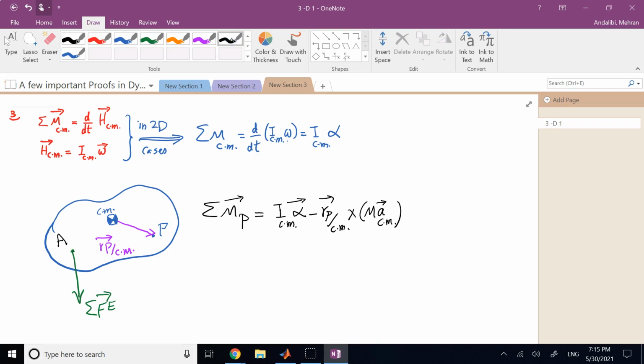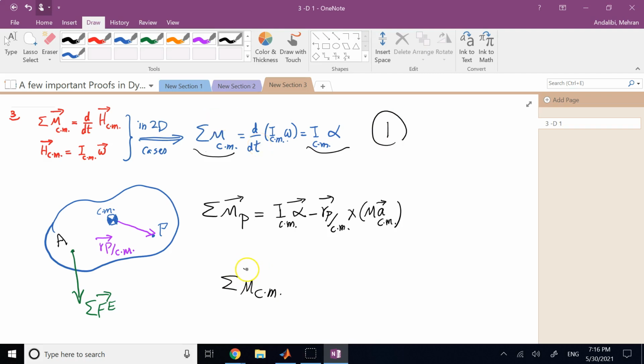So here, we start with this equation that we had, and it was this guy, and we try to see if we can get to this point. So let's start. Summation of the moments about the centroid. Let's focus on the left side. By the way, I call this equation number 1.